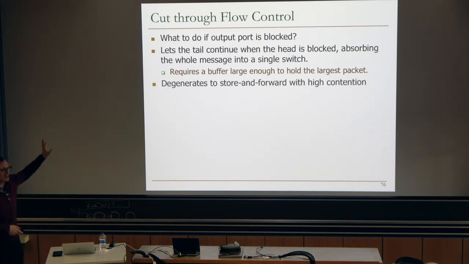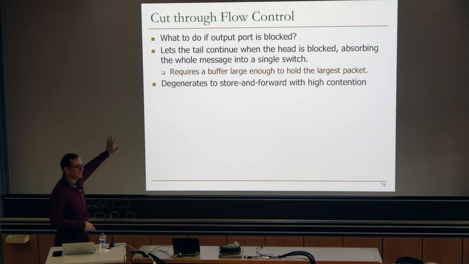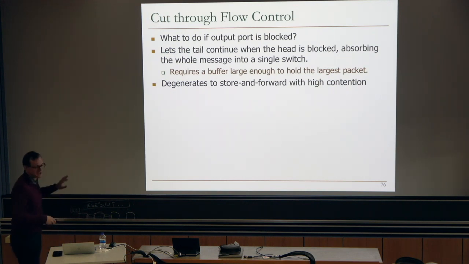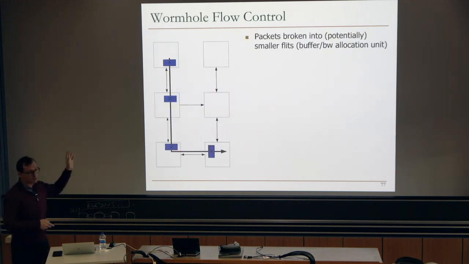Again, I'm not going to go through the details. There are technical details as to why this is the case. It's a bit boring. But fine, let's move to the state of the art. So this degenerates to store and forward with high contention. That's why this doesn't work very well. Then the question is, can we do better? And this is more state of the art.